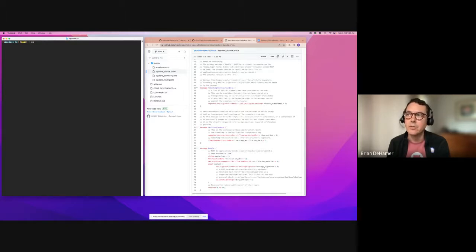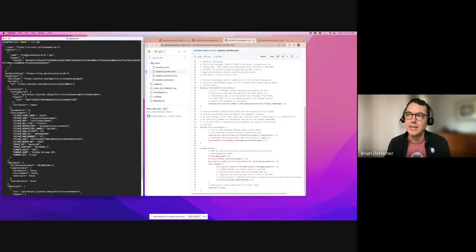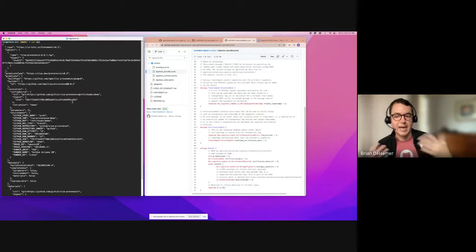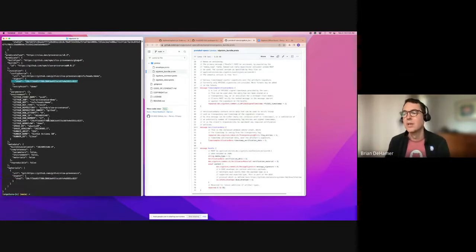I have a dummy in-toto attestation that I'm going to sign here. In theory, it looks like something that could get generated by the NPM CLI as a package is being published. It has metadata about where the source for the package came from, what particular SHA we're building from, and some information about the environment in which the package was being built.